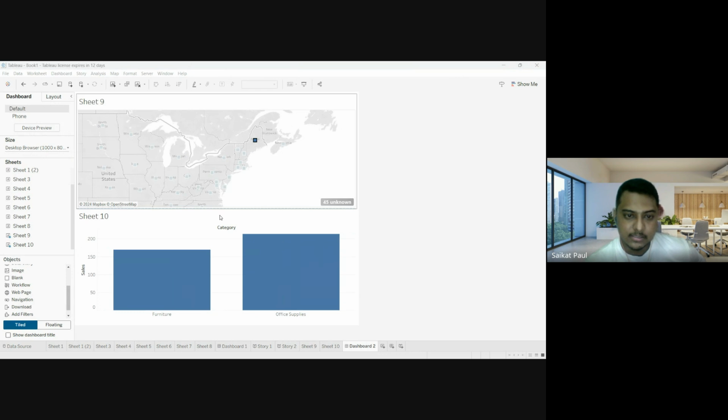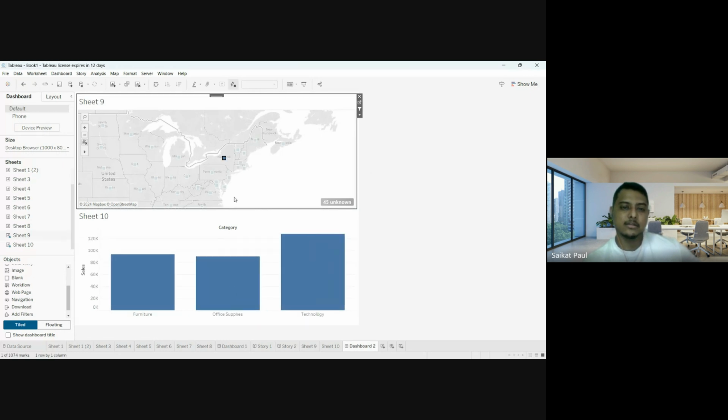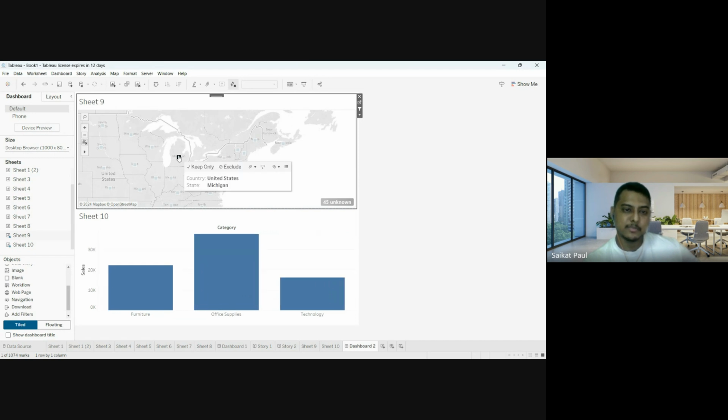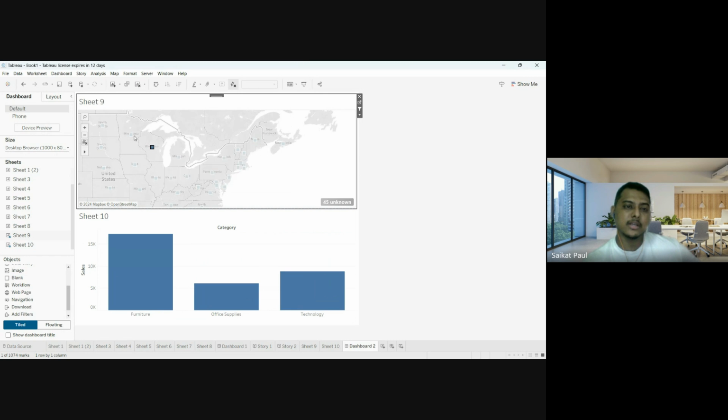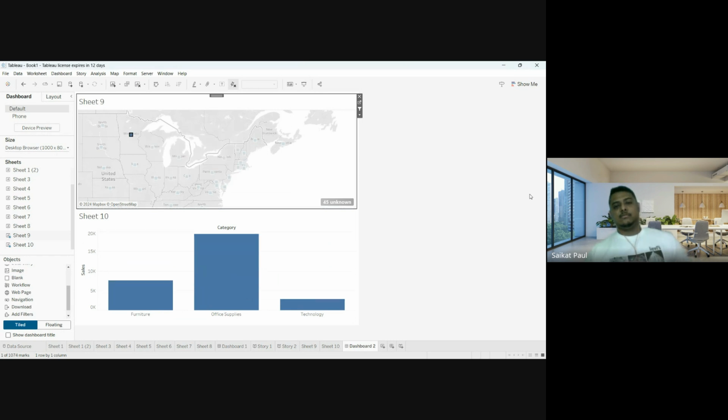Now, once I go to dashboard again, I go to action. I edit it. Select the filter one, edit it, and I do select. The second option, select. I click OK. So this was like the default only. I'll select New York. I'll see the changes in the category. I select Michigan. I select Wisconsin. Easy till now.